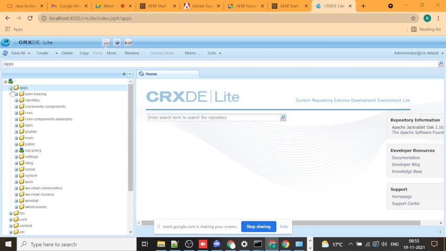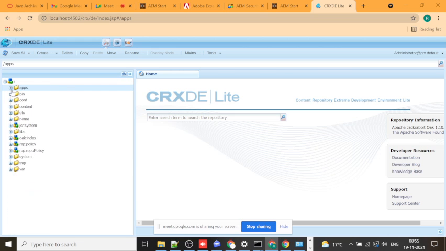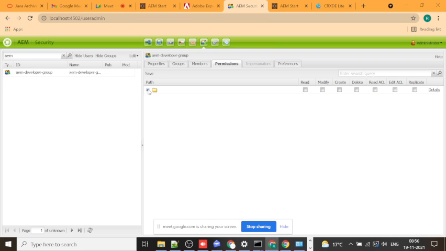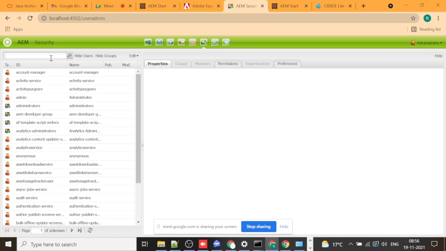We actually don't go too elaborate here, but slowly we will understand, because we have a lot of work pertaining to these permissions in our exercises. But for now I am giving all permissions for this particular AEM developer group. I just minimize this one and give entire permissions, so he will be able to do everything. It's more like an admin permission. Now you can refresh and check once again whether the permission is applied properly.